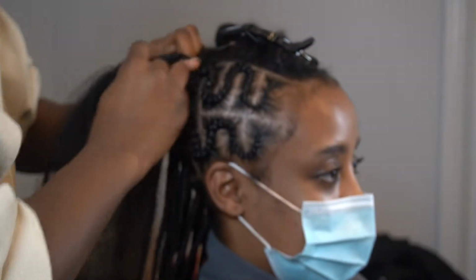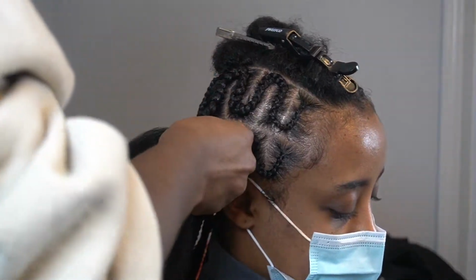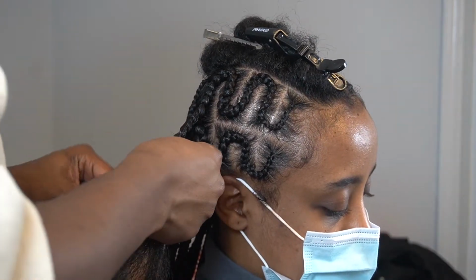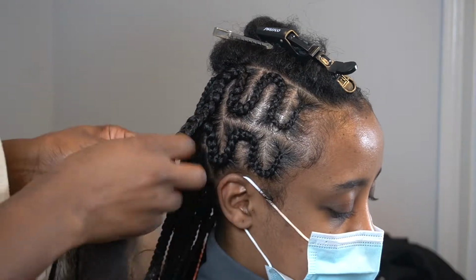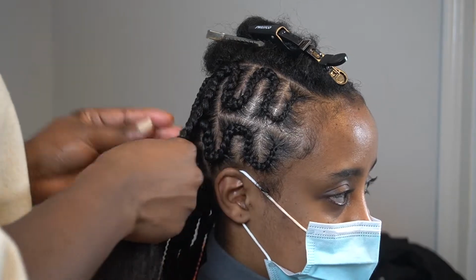But yeah, I hope you enjoyed my struggle through this braid. I'm just finishing off this braid. And then I always make sure that I use some jam to smooth out her hair as much as possible, and braid very firmly because, like I said, we didn't add any extensions to the very end. But yeah, I hope you enjoyed the struggles of me accomplishing the style, and definitely try it out.